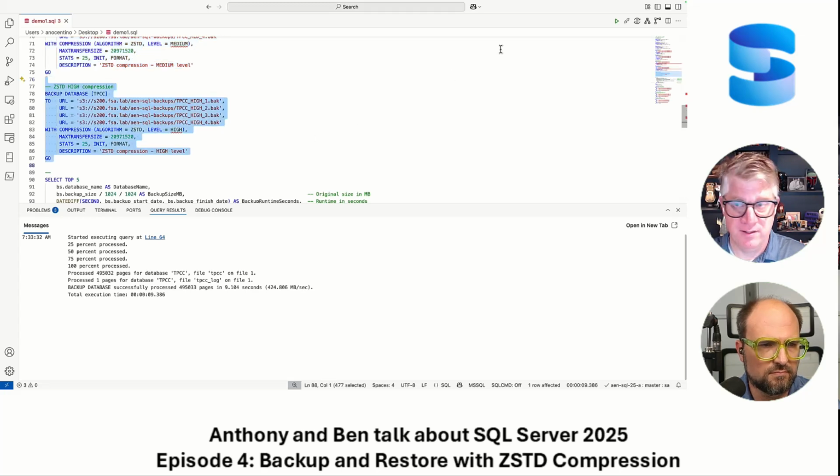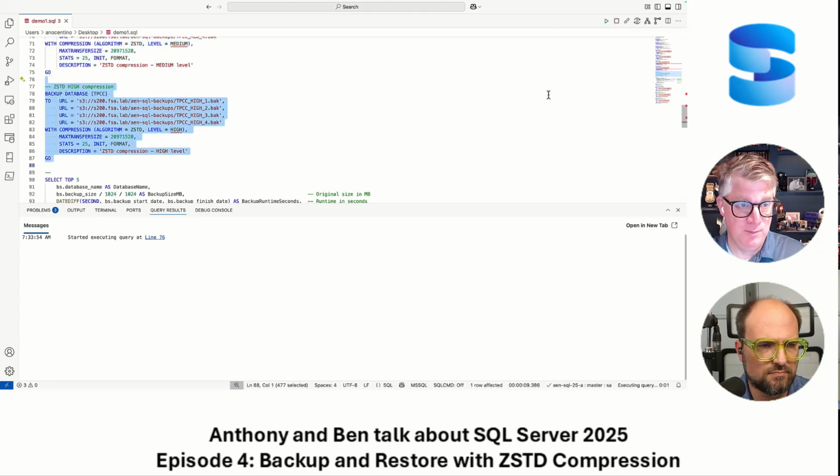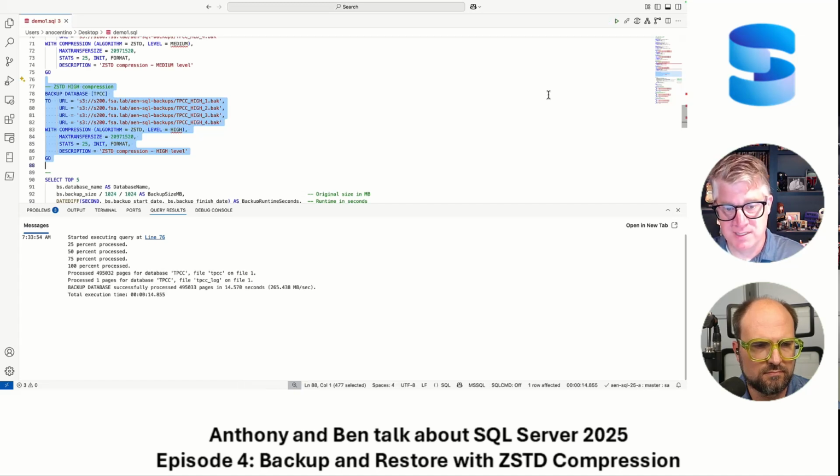We also have another knob to turn, which is Z standard high. I really haven't seen a lot of great influence on backup size here. It increases the run rate a bunch and only ekes out about a single digit percentage of compressibility compared to medium. So there we see, it basically cuts the throughput rate in half, and increases the runtime by 2.